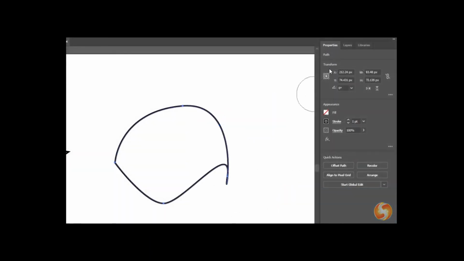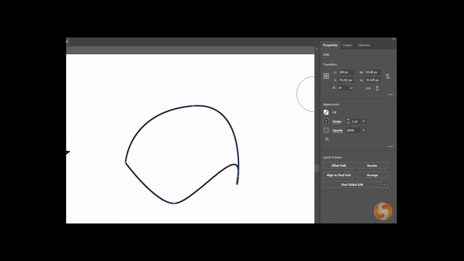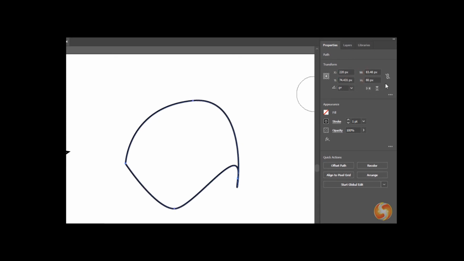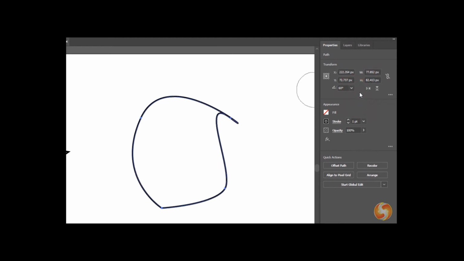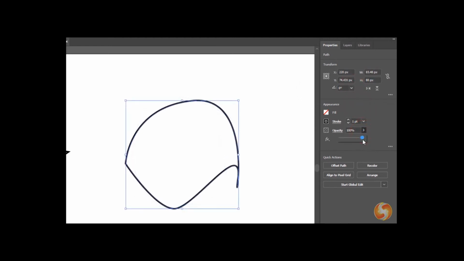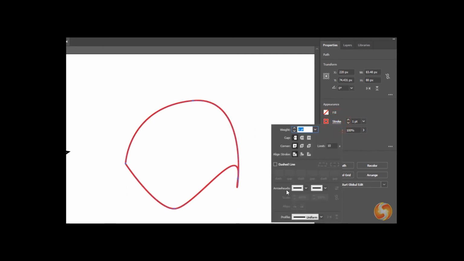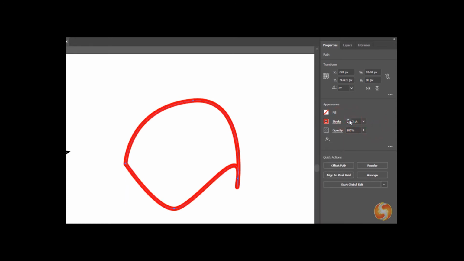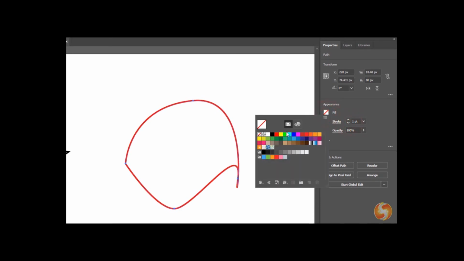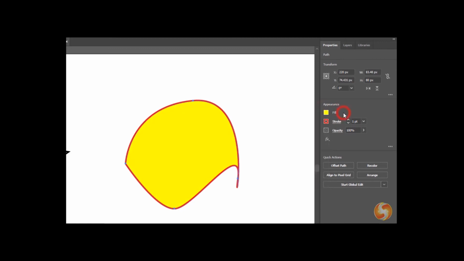The Properties panel on the right collects all the properties related to the object selected. Under Transform, adjust the object position, size, and inclination. And under Appearance, set the transparency level with opacity and its colors, properties, and thickness for stroke and fill. This way you can apply any stroke color to change the color of any path or contour, and add any fill color to apply filling to a closed shape.